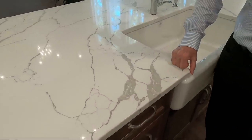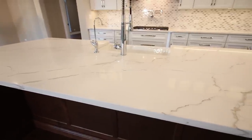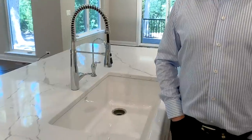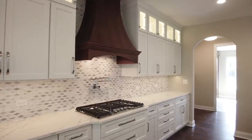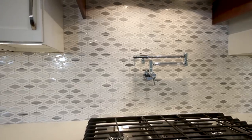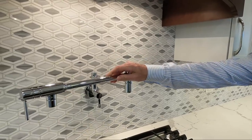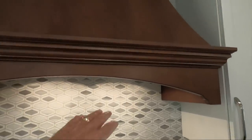We did a beautiful quartz countertop — quartz is a stone product like granite, but unlike granite you never have to seal it. This one is called Arlaza; it has a natural veining that looks like marble, but it's much more scratch-resistant and stain-resistant. We also did a natural marble backsplash — multi-color — that adds a lot of character. And we did a pot filler behind the cooktop, which is popular for cooking pastas without having to carry a wet pot to and from the kitchen sink.